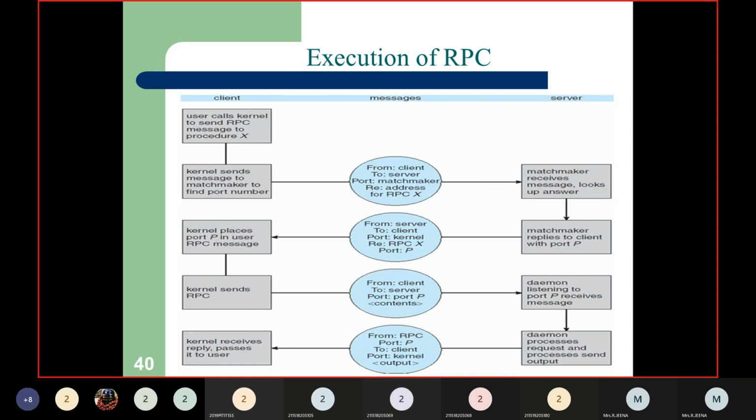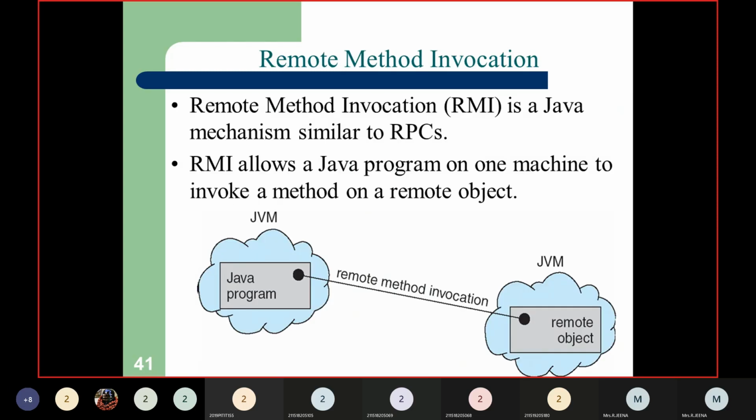From the server to the client, the port is kernel, remote procedure call X, port capital P. Now matchmaker replies to the client with port P. Next, the kernel sends the remote procedure call from the client to server port P. The daemon listening to port P receives the messages. These are all the execution steps between sender and receiver.